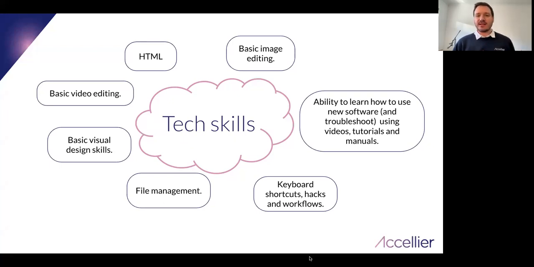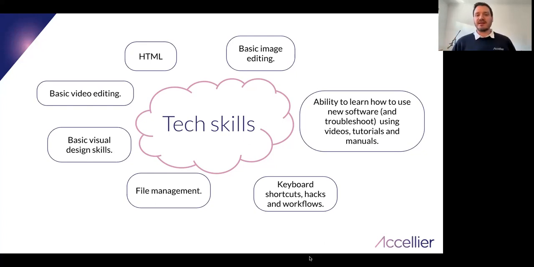So some of the main skills people need to have for e-learning developing is HTML. So you don't need to be a coding person. And there's many tools now that are basically no code. But I can tell you that if you have a little bit of an understanding of HTML, you can actually perform some real power moves, some real e-learning kung fu. So it's well worth digging into that if you're a bit of a techie person, but not essential.